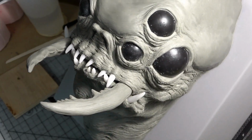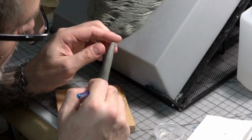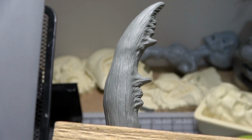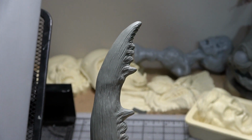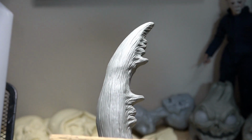I did a quick check to make sure it fits, then I smoothed it out and cleaned it up with a brush and some rubbing alcohol. And here's the finished mandible sculpture. So now it's time to mold and cast them.